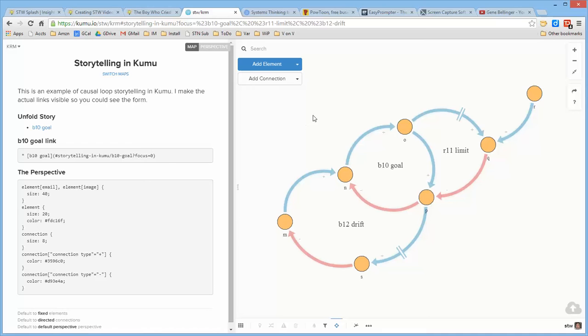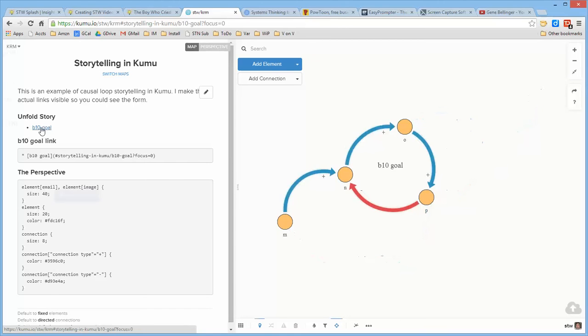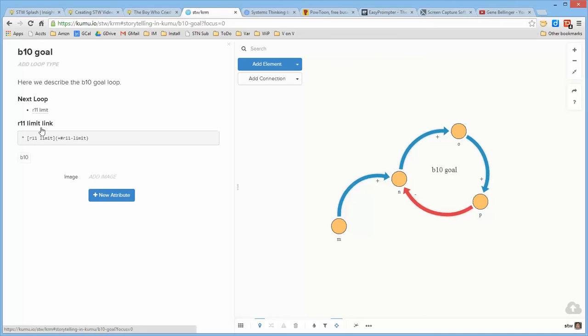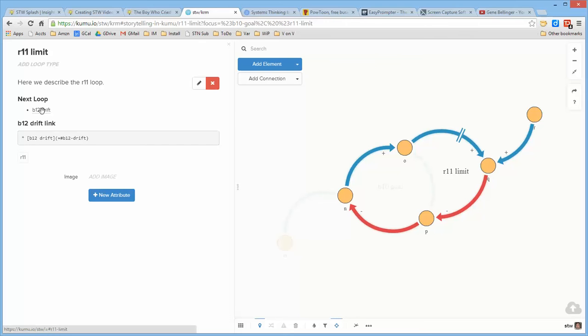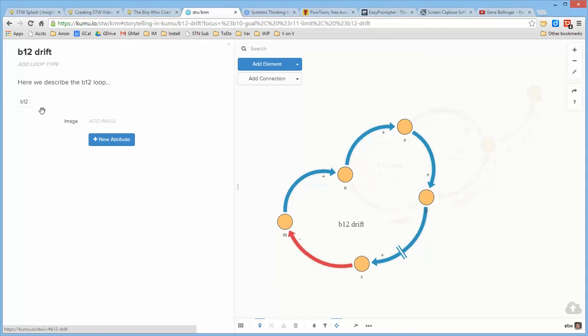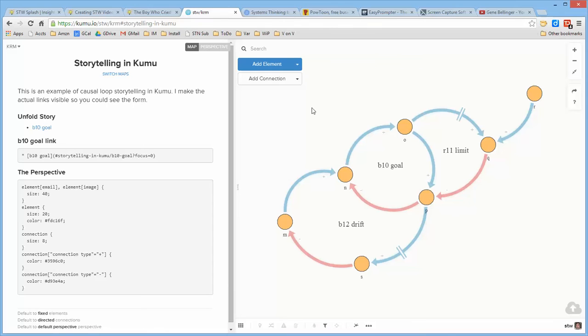So from a loop perspective, we can take a model and we can start it and say, here's the first loop, and we can describe that in the profile page on the left and have a link so that it unfolds the next segment of the model and describes that, and finally the final segment, and notice how it highlights the part that is that loop and dims the rest of it in the background, and allows one to interact with it. And there's a video specifically about storytelling in Kumu that you can go ahead and watch.